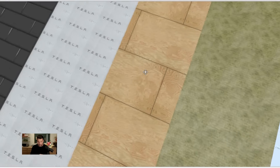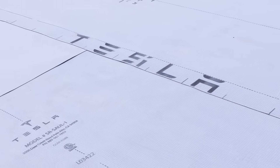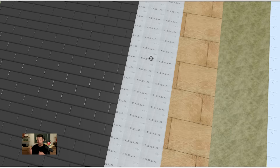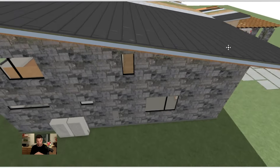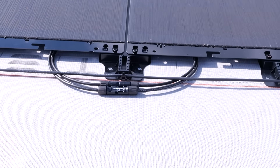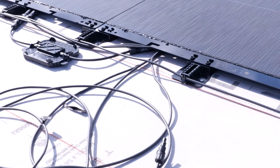On top of the plywood we did our Tesla WRB — it's a really high quality WRB, I believe made by Carlisle, and then they put Tesla's logo and a textured surface on it, which I really like. The texture is really nice especially when you're walking around on steep roofs. Then on top of the WRB, the Tesla peel-and-stick underlayment, we have our Tesla solar roof. What I really like about the Tesla solar roof is we have a two-inch air gap between our peel-and-stick and the solar shingle, and we have ventilated drip edges, so we've got good airflow all the way through.